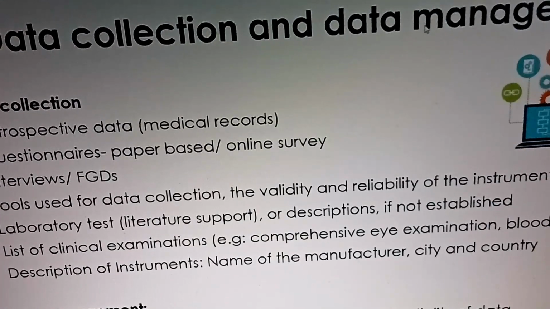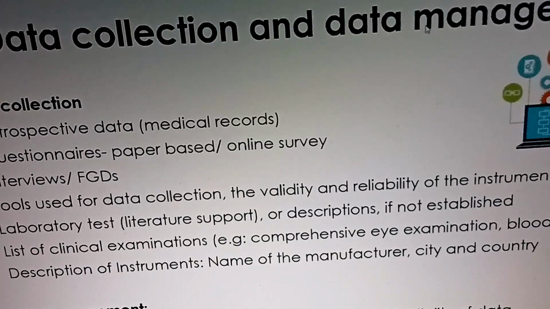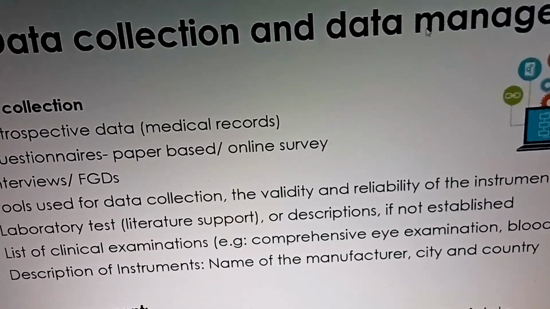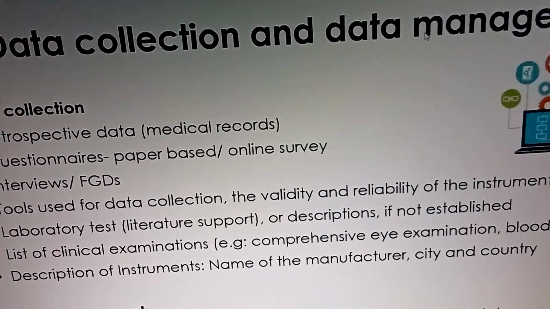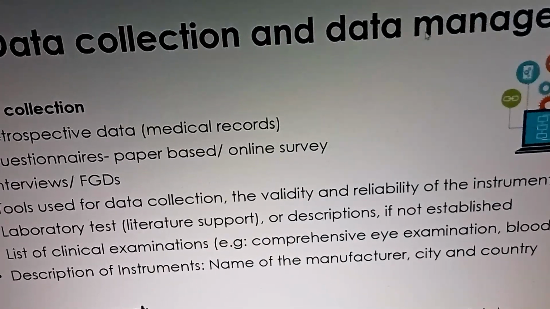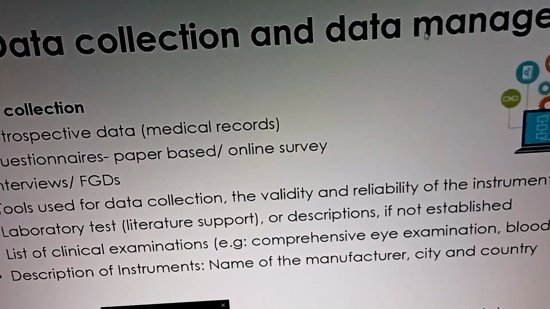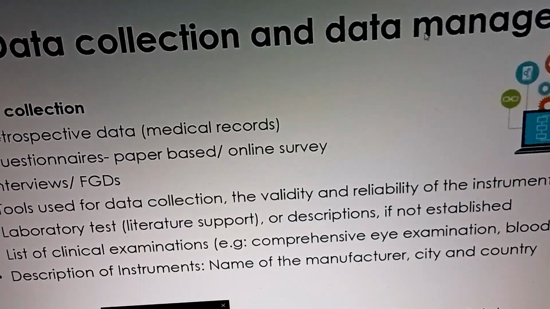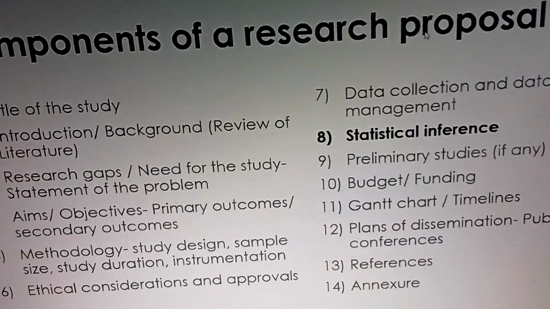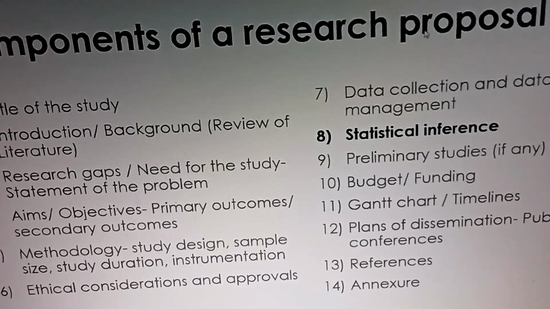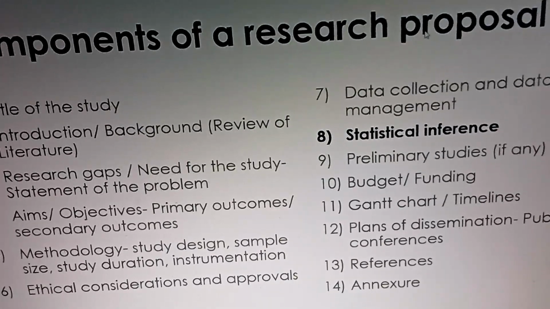And Excel sheet and cloud online, and confidentiality of the data: how many of you are going to handle the data? If you have a team of 2, 3 people, that should be mentioned, with a statement like only the team members will have access to the data, and after so and so years, say you have 3 years of data collection, after that the data will be either discarded or given back to the academia. That has to be very clearly mentioned. Coming to the last couple of things, that is statistical inference.